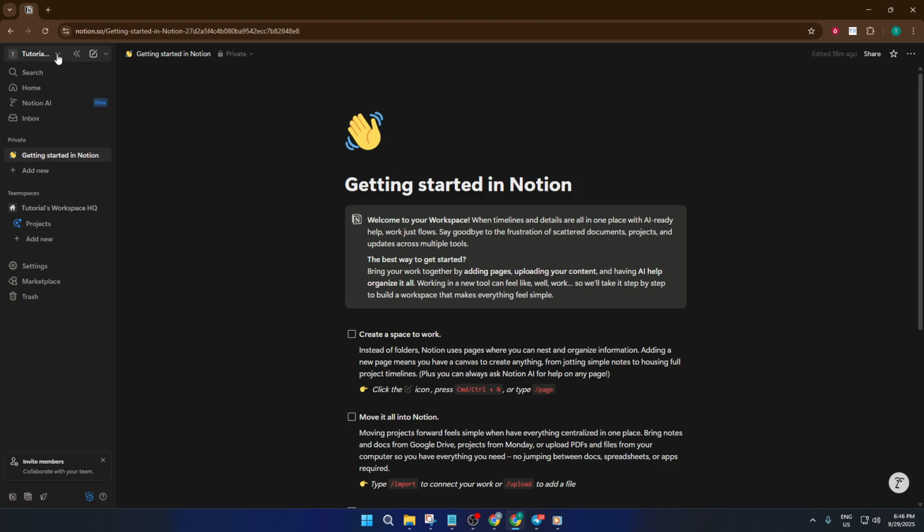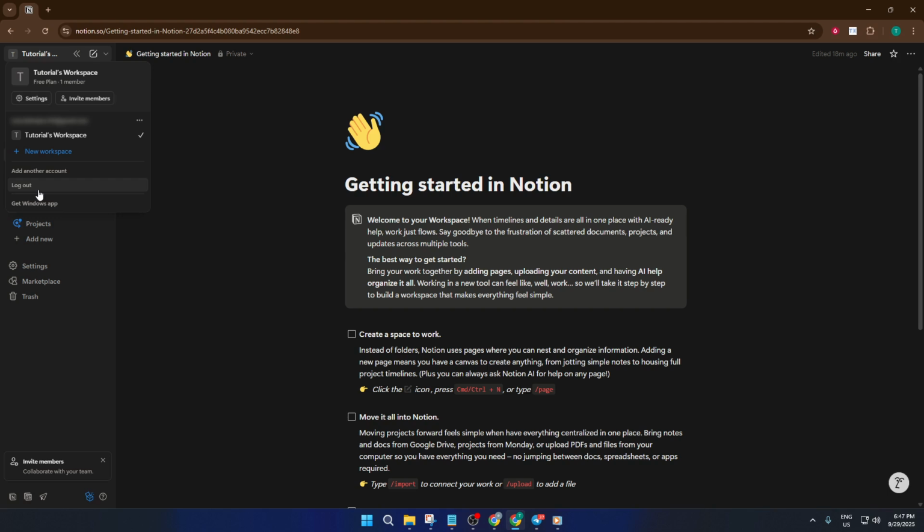It isn't always the most obvious button, so don't worry if you need to look around for a moment. Think of it kind of like the front door of your digital workspace. It's where you manage your account preferences and access settings. Once you click your profile name, a drop-down menu will appear. Scroll all the way to the bottom of this menu. It can include links to adjust your profile, change settings, and sometimes even switch workspaces. But we're interested in that log out button right at the very end.